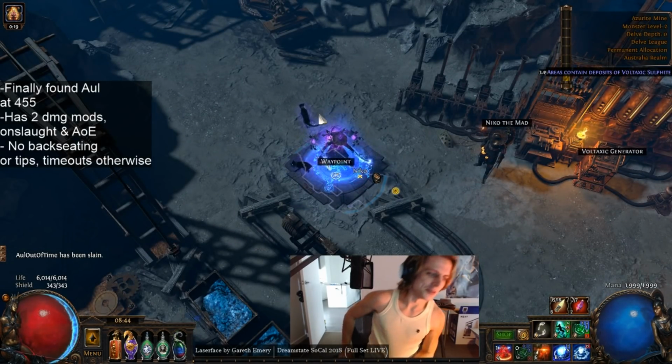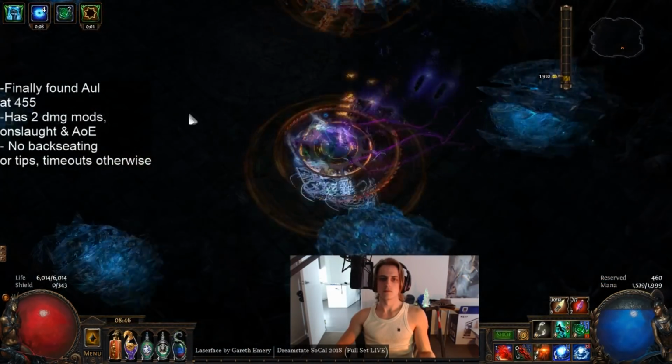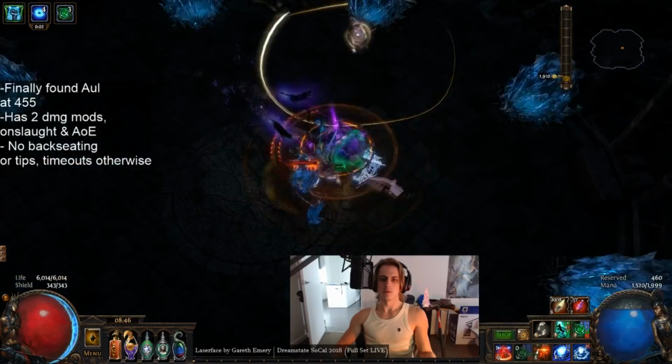Jesus Christ, dude. So with a slight respec of my character, I then dropped my auras and I started running Mind over Matter so that I could have a much larger effective life pool. I had 6k life at that point with 2k mana on standby.